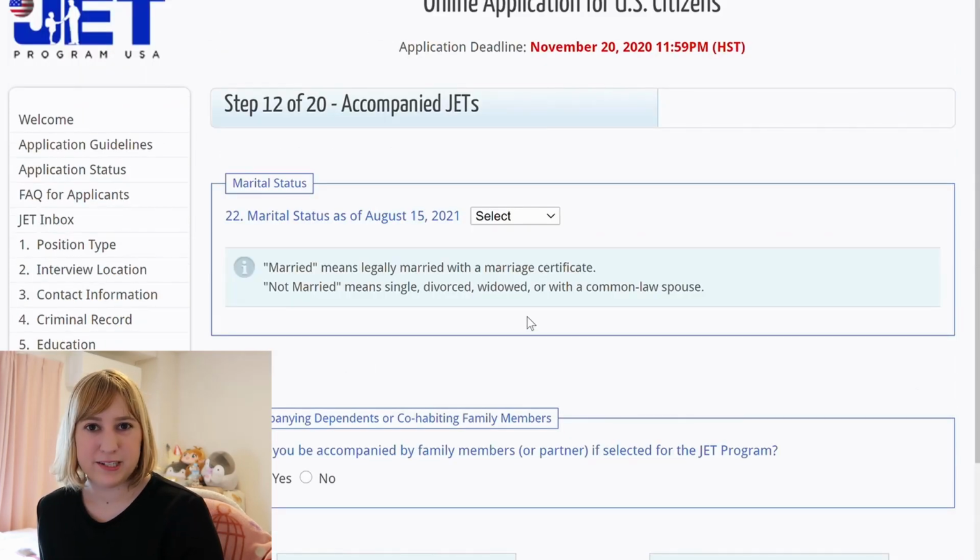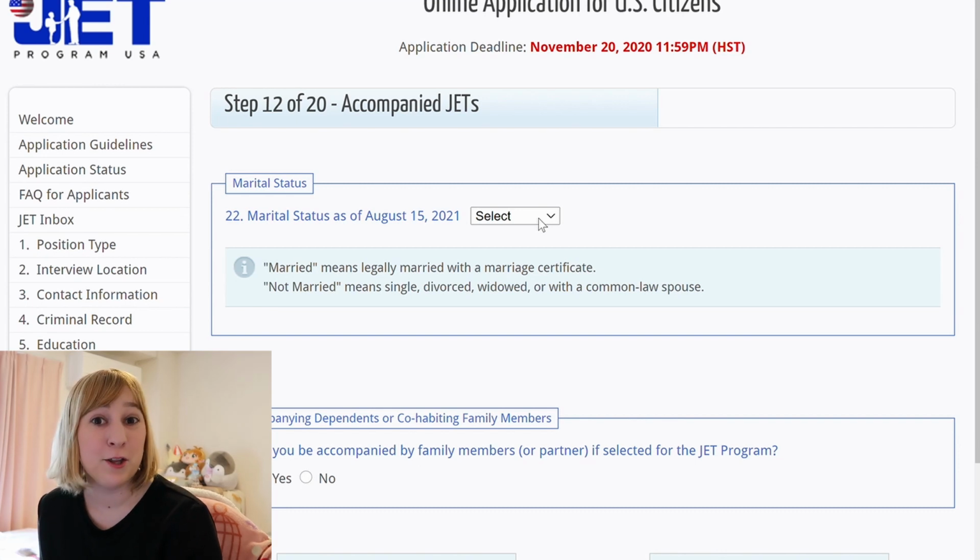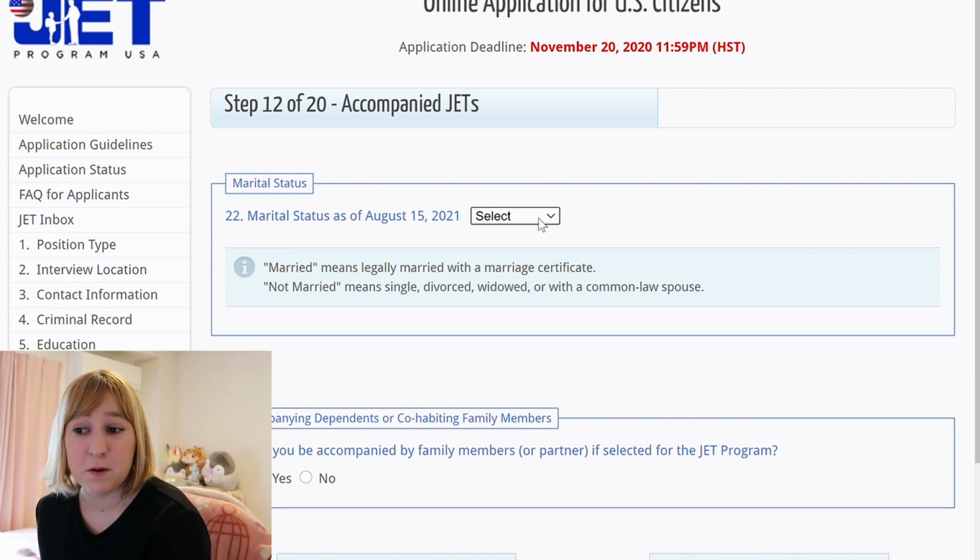So for the marital status section, basically, you're either married or you're not married, honestly. I know it says engaged, but you should be married prior if you can, because your significant other will not be able to get a visa unless you're from a country with a working holiday visa. But even then, your BOE might be against you living with someone you're not married to. That's just how it is. It might not allow you to.